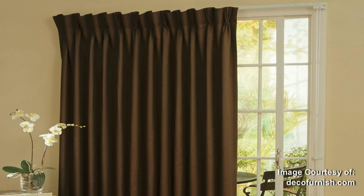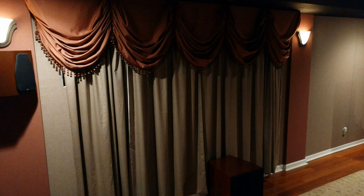get really thick, heavy draped curtains that you could basically cover them with when you're not going out of that room. Not only would that be better for the acoustics, getting rid of those side reflections that you don't want, but it'll also be better for light control.